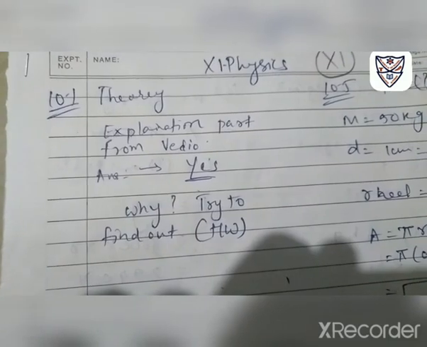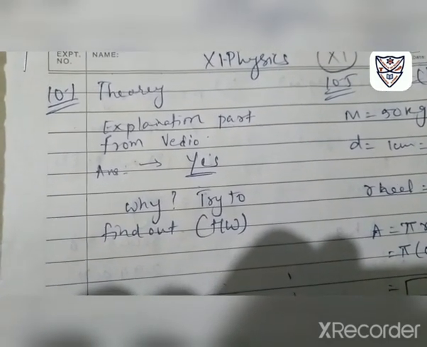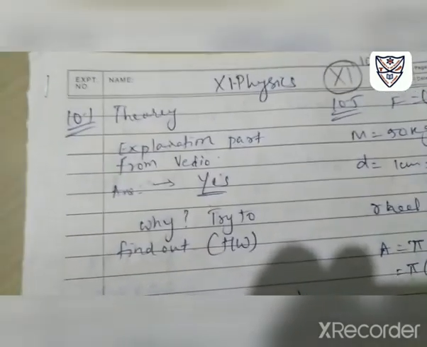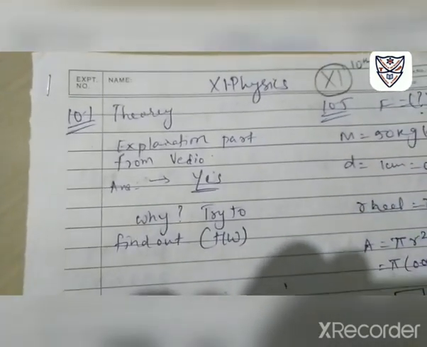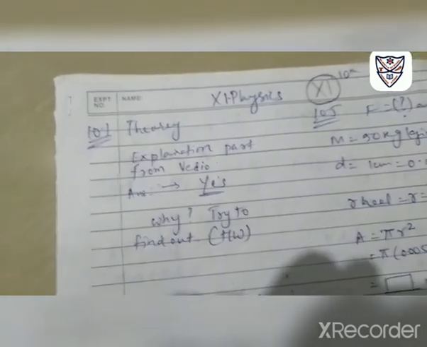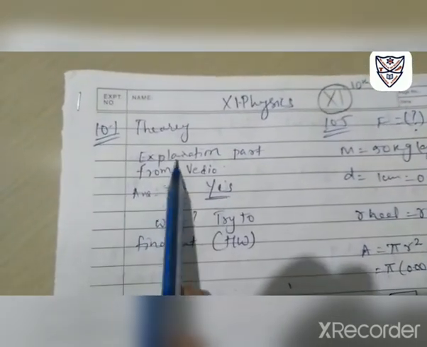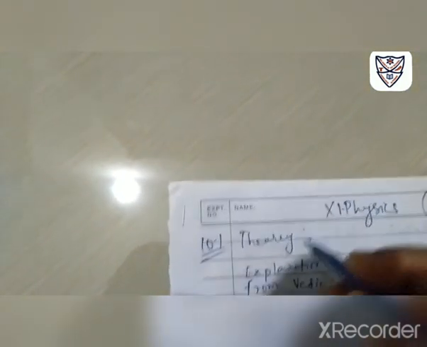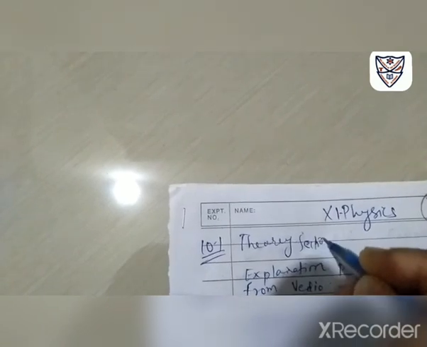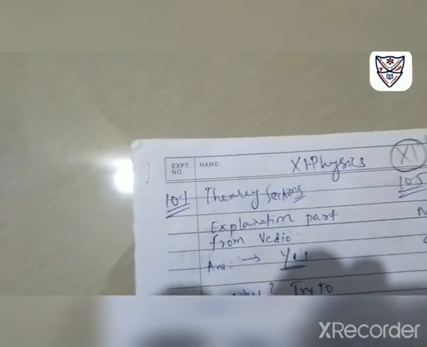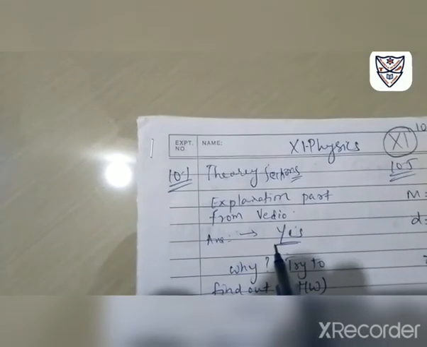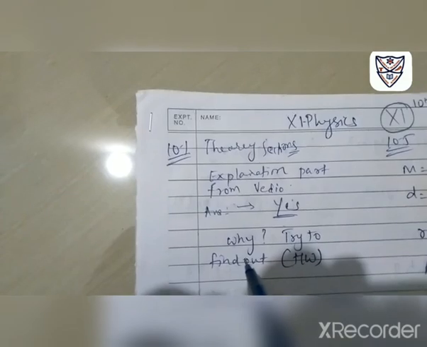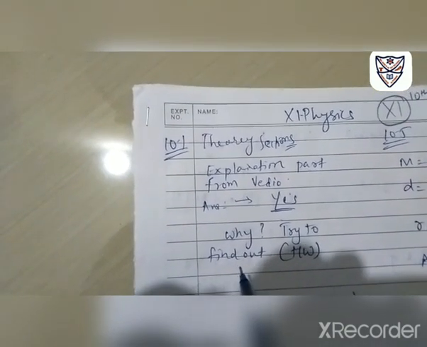In this video we are going to try the numerical sections of chapter 10 physics. Now see, the first 5 videos are totally based on the theory section. So you have to find the answer from those theory videos. Okay, now the first one, the explanation is given in the video where the answer is yes. You have to find out why it is yes.